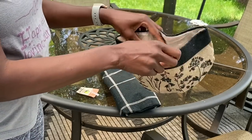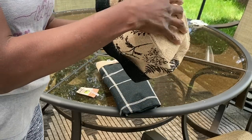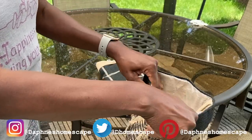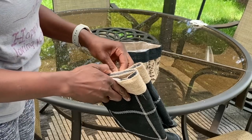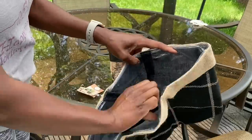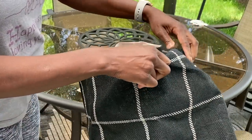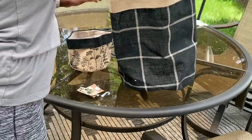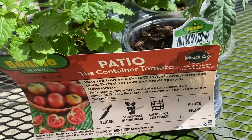We're going to get started today with doing some container planting, and we are planting up a variety of vegetables here on my patio, and I'm super excited to be sharing it with you. So last year, if you've been around for a while, I shared that I picked these grow bags up at Joann Fabrics at the end of the spring season. So they were either 75 or higher percentage off, so I got them literally for like a couple of dollars each for the large bag, and then I want to say that it was about $1 or $2 for the smaller bag.